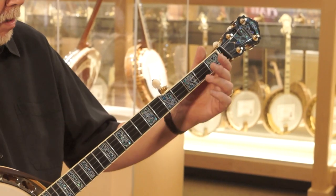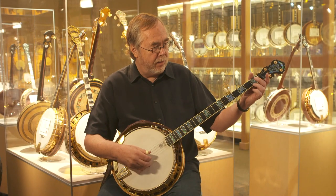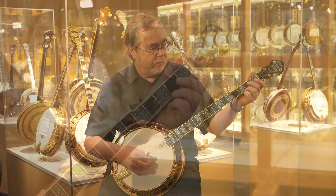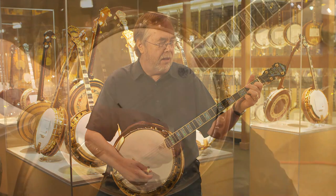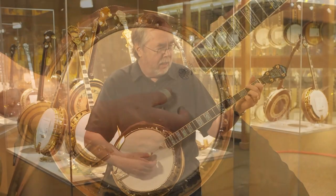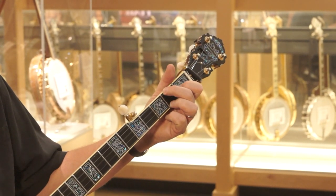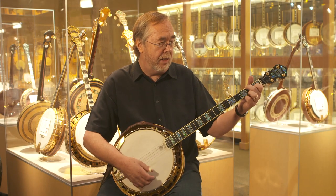For a C chord, put your ring finger on the second fret of the first string. That's open, there's the first fret, and there's the second fret right there. Then place the index finger on the first fret of the second string. If you just strum the first three strings — come down with your thumb — that's a C chord. If your fingers are working well enough, and if you've played guitar before this shouldn't be a problem. But if this is the first time you've held a stringed instrument, you might just want to do that partial version. For the full C chord, take your middle finger and place it on the second fret of the fourth string, and you can strum all five strings.